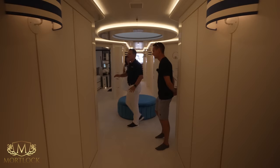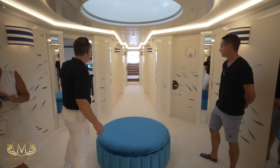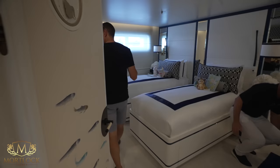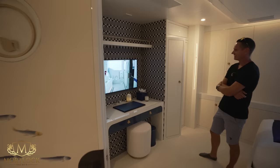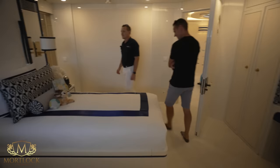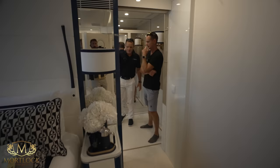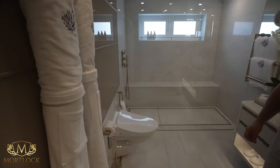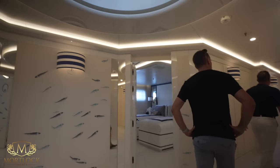On the lower deck we have a four-cabin layout: three king berths with two-meter beds and one twin convertible. Each cabin has its own different design — this one features an anchor chain motif, currently set up for kids. It's a Hollywood convertible — the twin beds push together to make a big double. On this deck you can make four doubles. The bathrooms had layout changes too — a bulkhead was moved, a sliding door added, and the resulting bathroom is monstrous for a guest cabin.